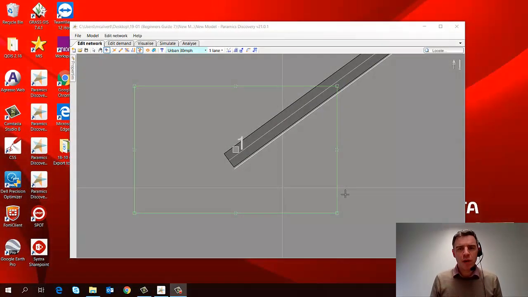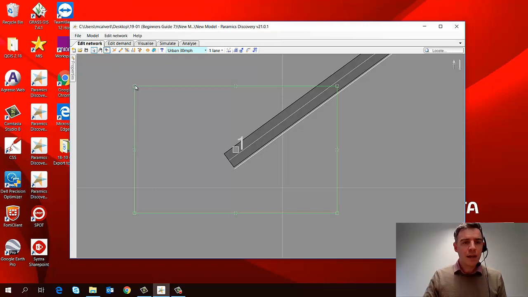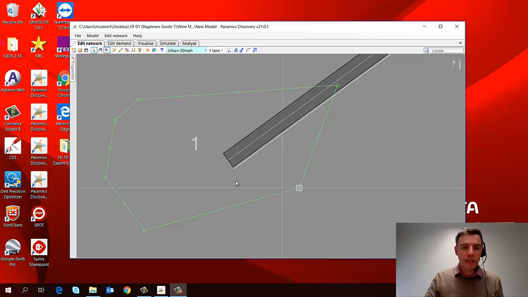So when I create my zone, it will be a rectangular shape, but I can change the shape of the zone quite easily. So to do that, I would go to my Select Objects toolbar button, and I can click in the corner and drag my corners around like this. And I can also add extra points on the shape by clicking on the dashed squares which appear. So it's easy to make a zone any shape that you wish. You can also move a zone as a whole by clicking in the zone and selecting the square which appears in the center of the zone, and you can see that I can move the whole thing in one go.